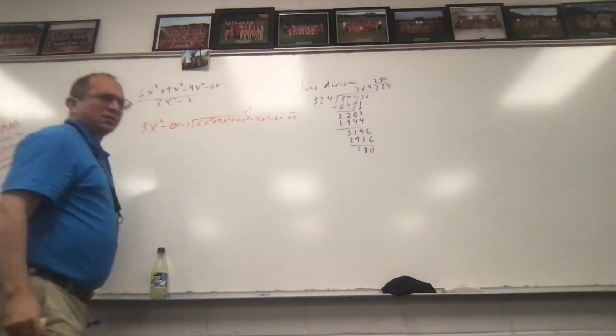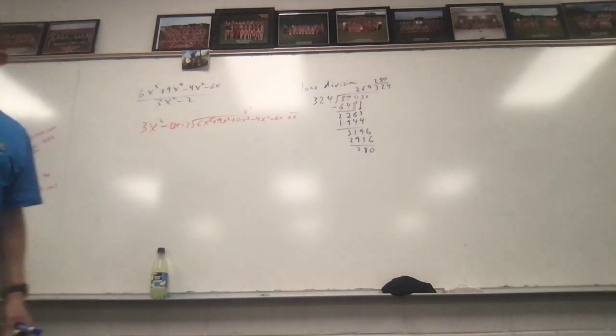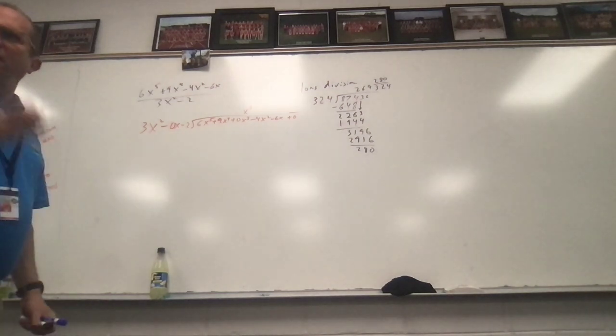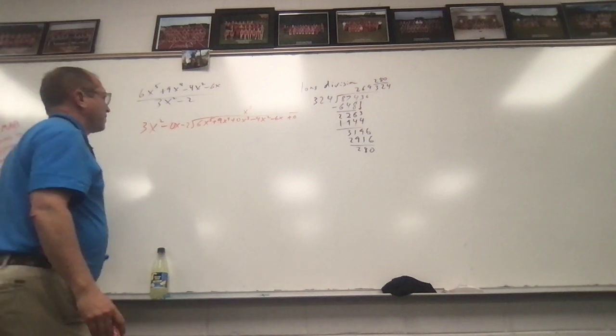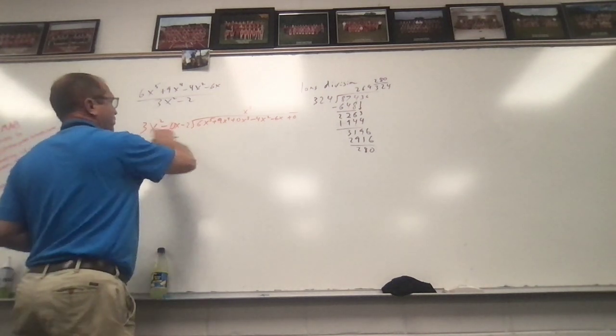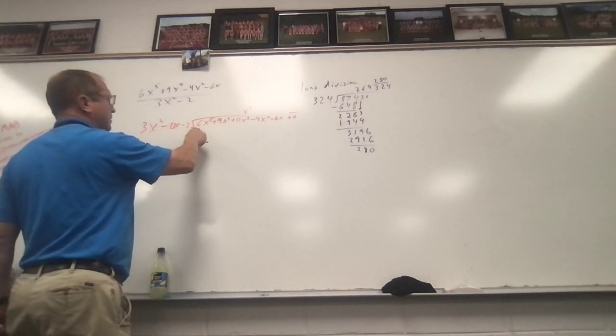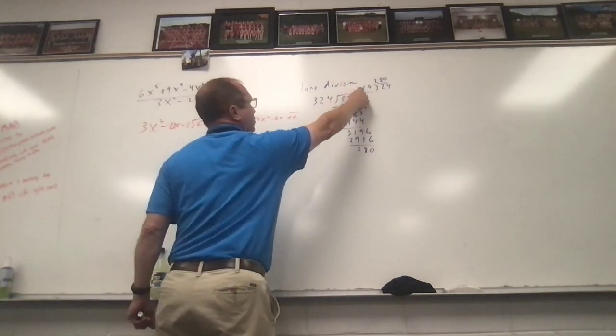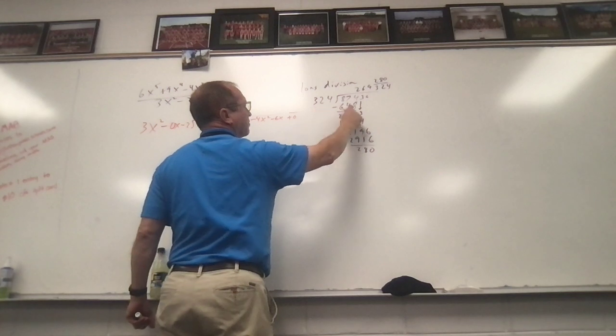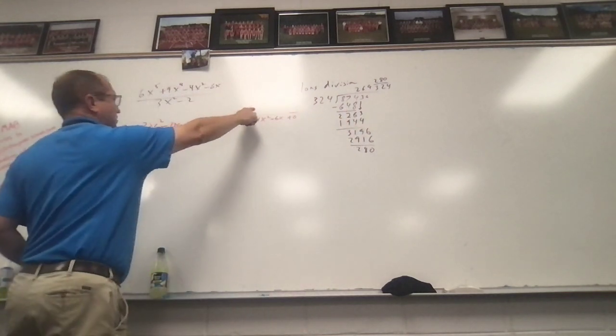Now I'm going to line my x cubes up here. Again, that is not a necessary step either. It's not even the way I was taught to do it, but it helps me keep things organized. So that's the reason I do that. And then now what 3 times what gives me the 6? 2. All right, so just like here, when I got this 2 here, I multiplied by this and put it here. So it's going to be the same step here.